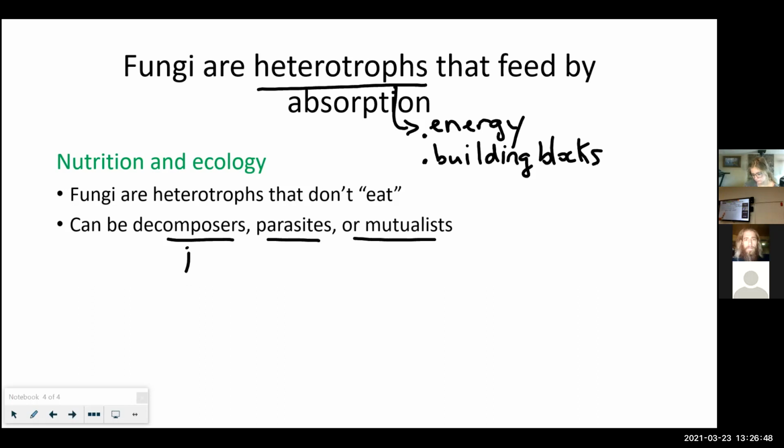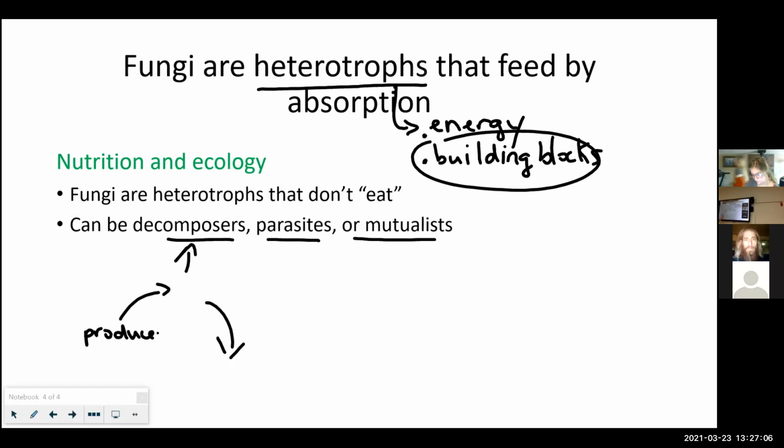Okay, so remember that decomposers are the ones that close the loop, right? So when we talk about these building blocks right here, these carbon-based molecules, they cycle through an ecosystem, right? From producers to consumers to decomposers. And it's basically these decomposers that close the loop on getting these elements, these atoms of elements, cycled through an ecosystem.